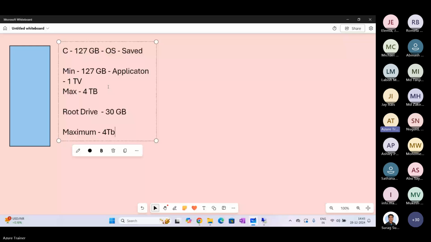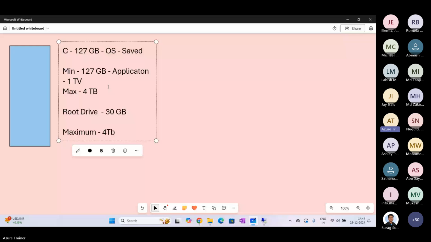I'm just giving the Linux operating system minimum and maximum size details in the chat here. I hope you are able to get all that information in the right side chat window. See, there are the details here.